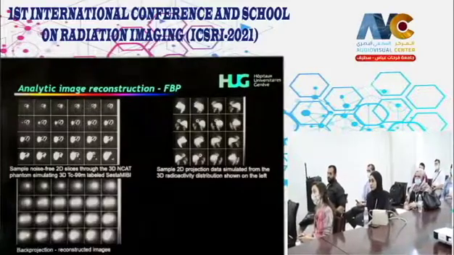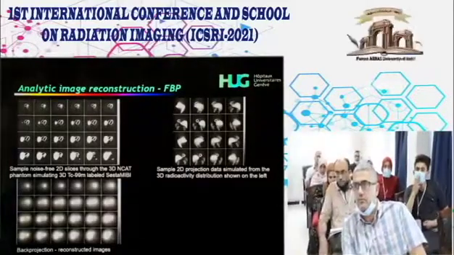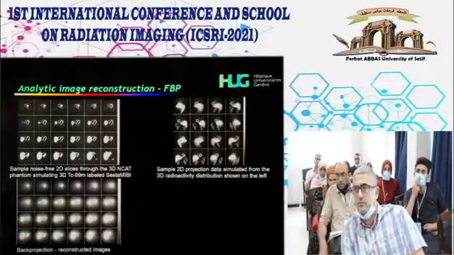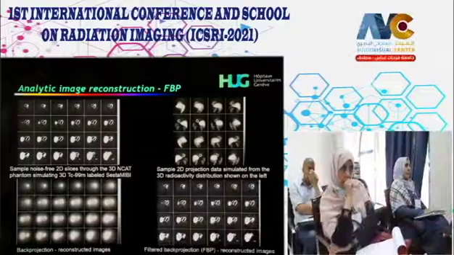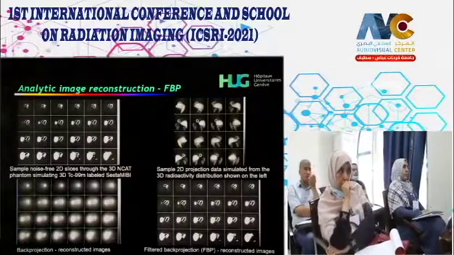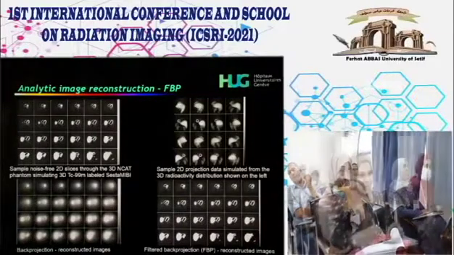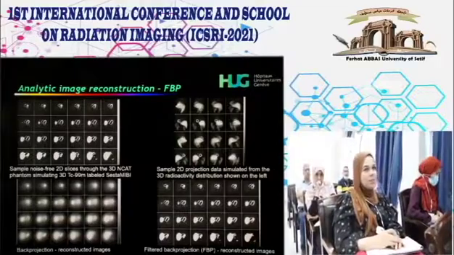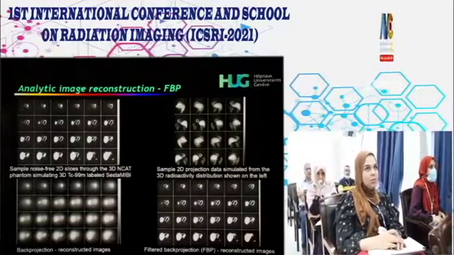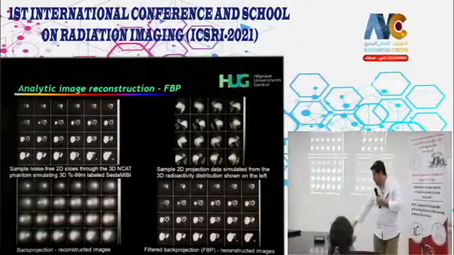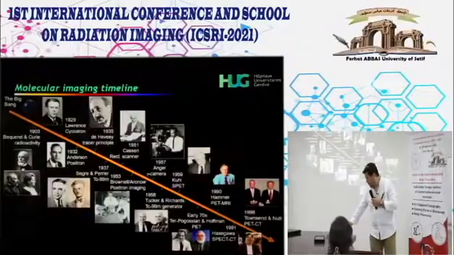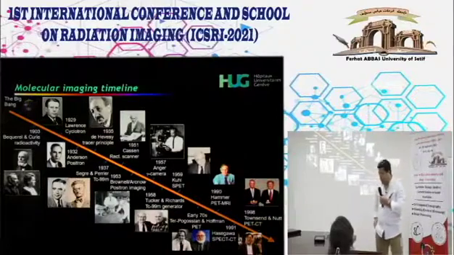All right, so where you see here the back projection only of the projections that you see on the right side here, and then filtering the projections before the back projection process is going to produce images that are close to the ground truth images that you see on the left side, right? Clear enough? Back projection, filtered back projection. I think we spent almost an hour on this in the previous talk.